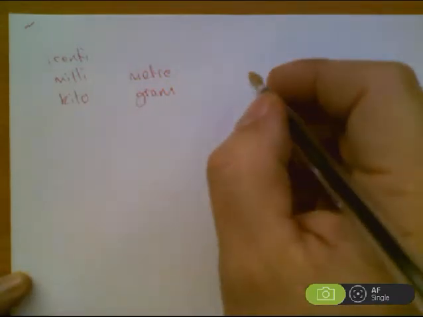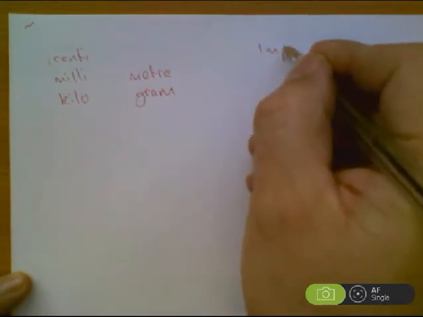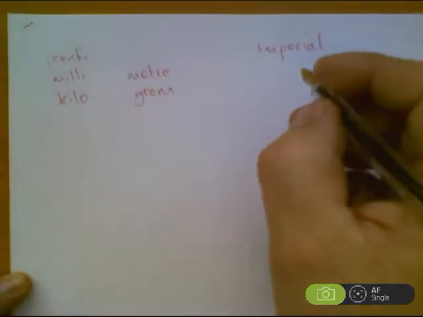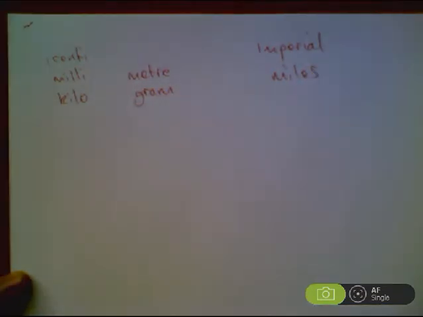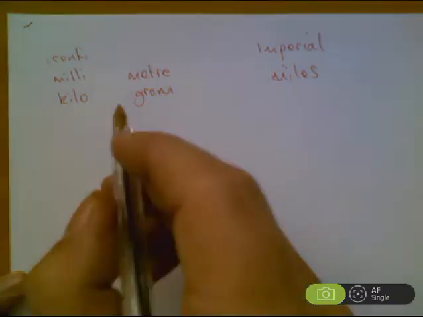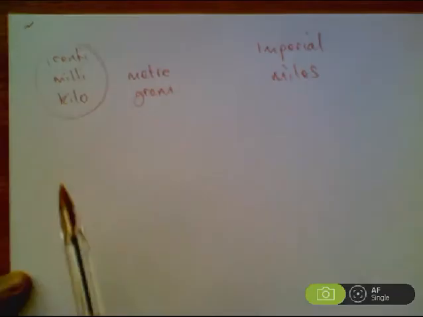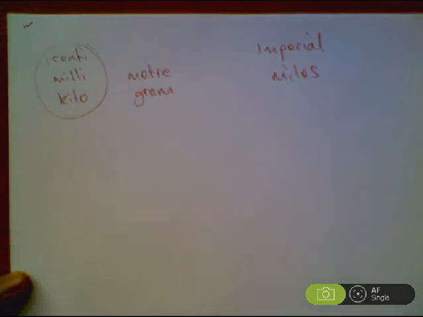The other ones, the ones that are imperial, the other way of measuring things, are things where it doesn't make sense to put those prefixes in front of it. So kilomile, millimile, and so on don't make sense. So the exam typically asks you for metric units, so focus on ones where these prefixes make sense.